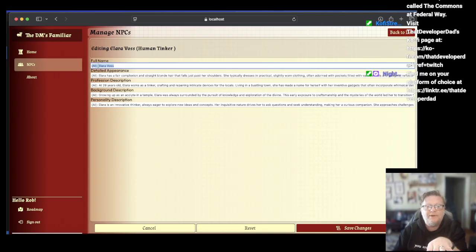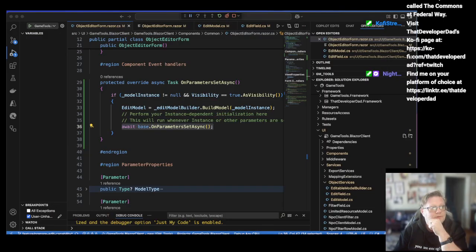So yeah, let's get rid of this AI tag identifier here. Now it's going to materially change the way those things are handled.